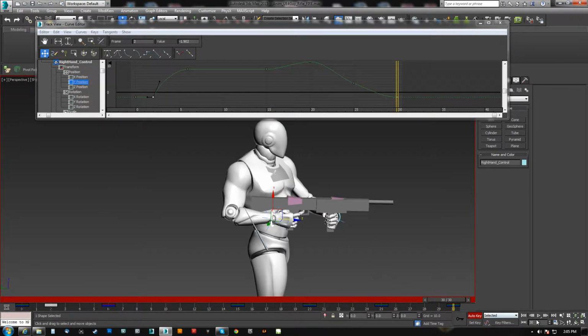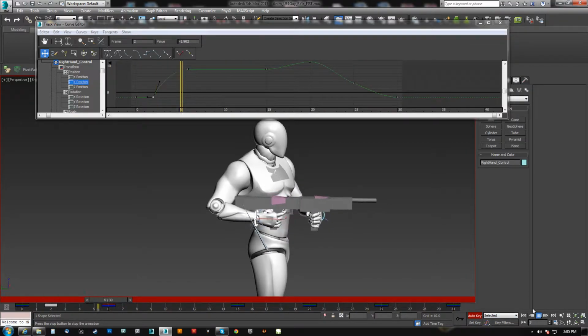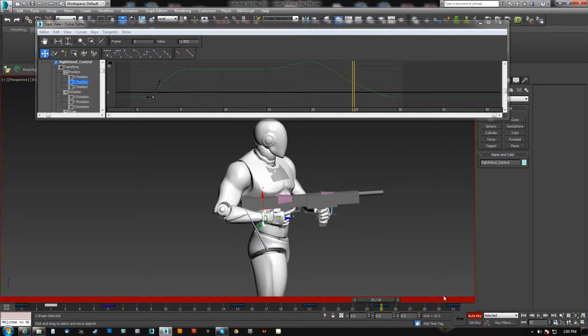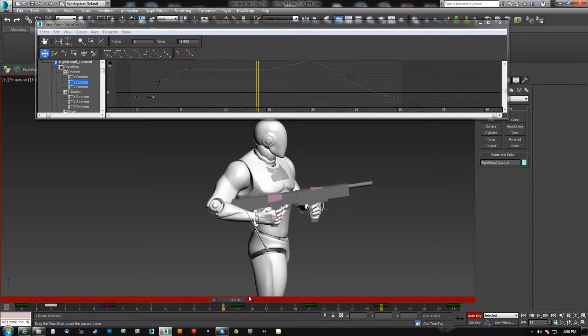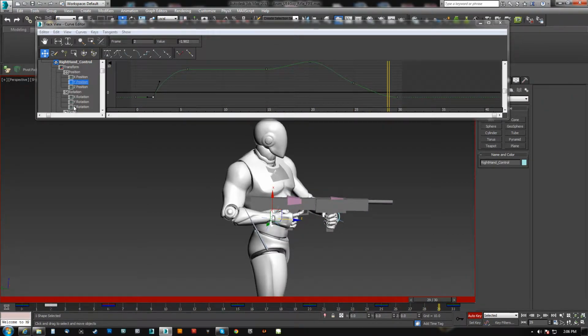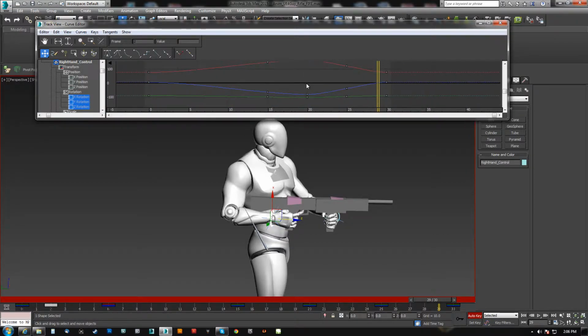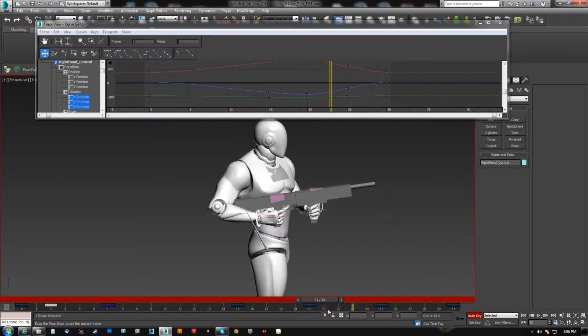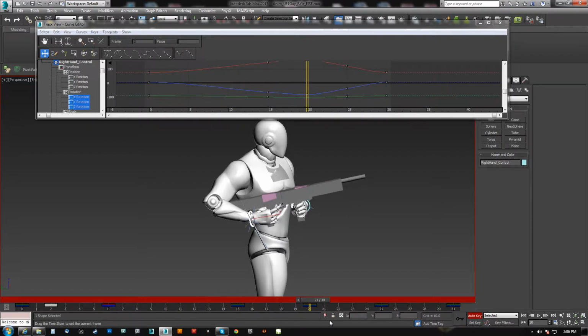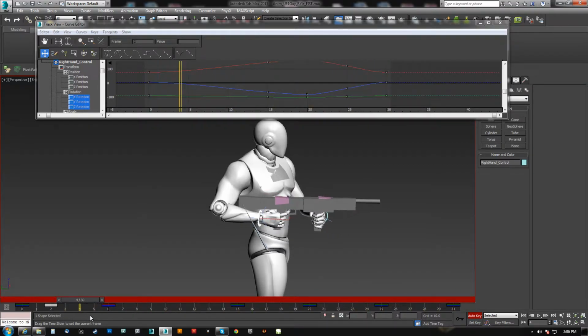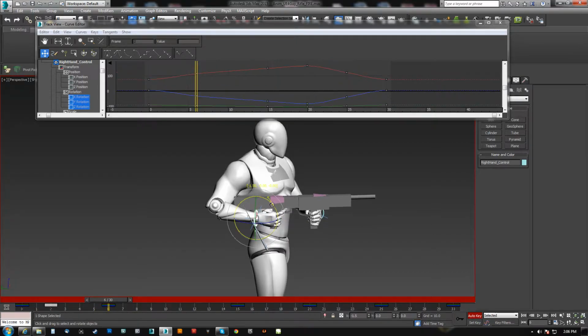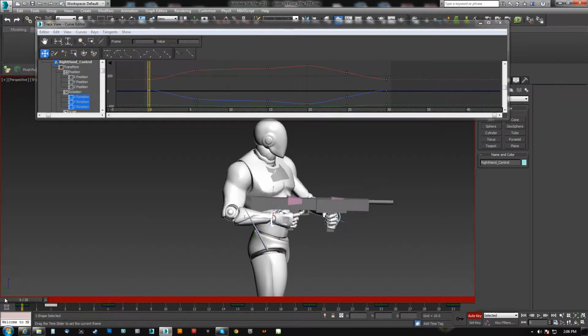Now I think what I did originally came out a little bit better, but if I play it, because it kind of hangs right there, it does kind of hang right there. I'm going to tilt it up just a little bit here so it starts that motion.